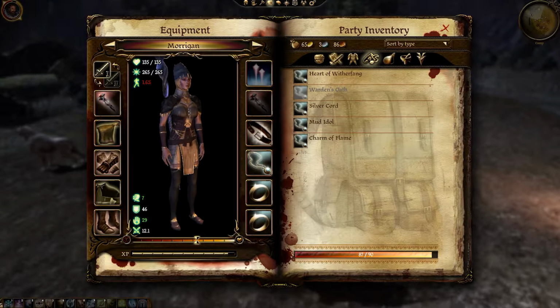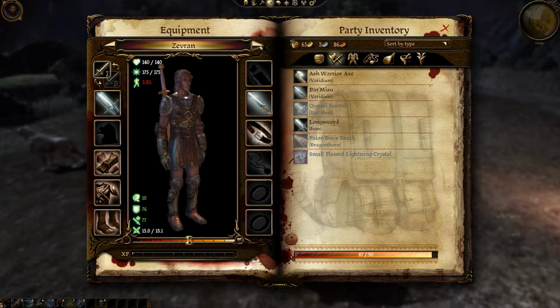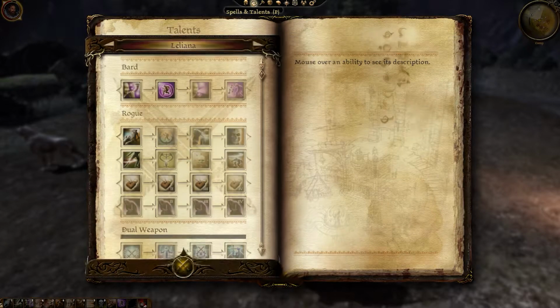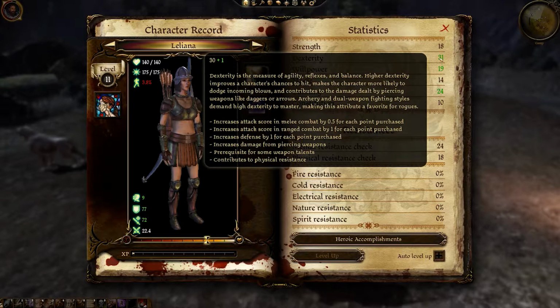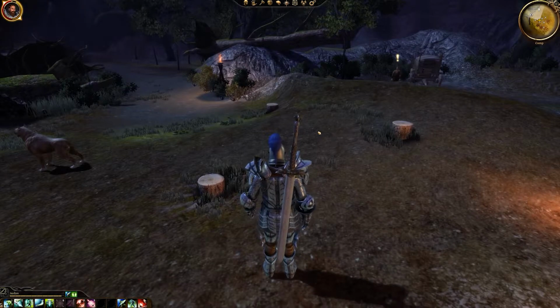Okay. And in terms of weapons... Oh, in terms of weapons, let's see here. Leliana doesn't have 34 dexterity. Really? How much dexterity do you have, Leliana? 31. Okay. Interesting. Right.